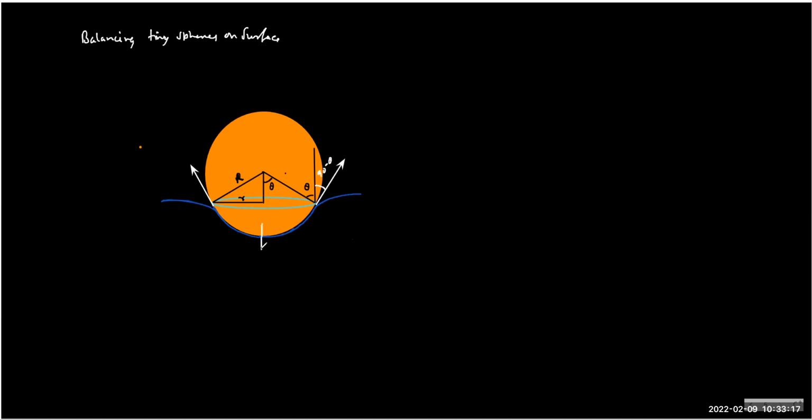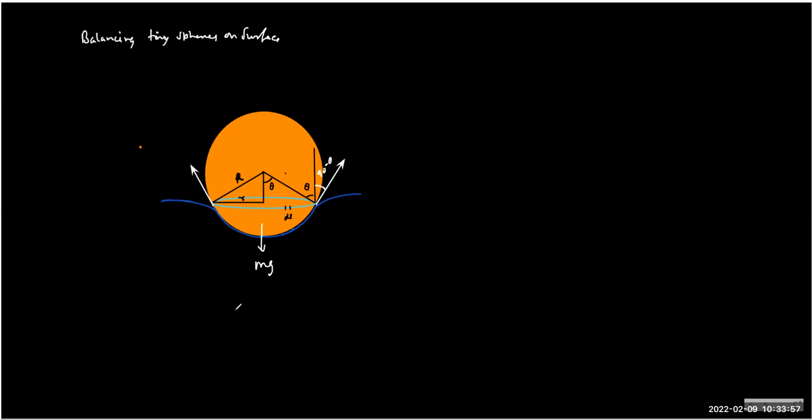So what is the net upward force? Can you tell me what is the net upward force? Anyone? So you can choose a small length dl. You can think that this is dl. So surface tension on this length will be how much? T dl acting tangentially, right? Am I audible, guys? Hello.